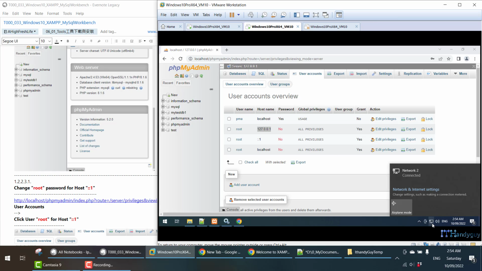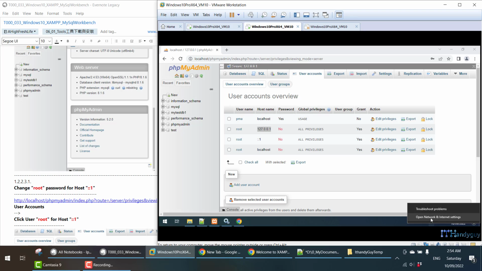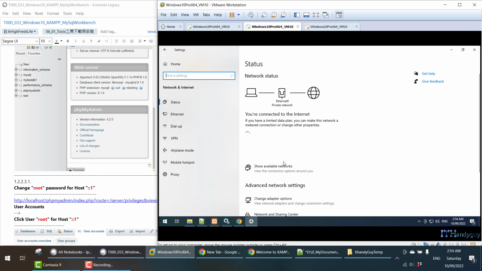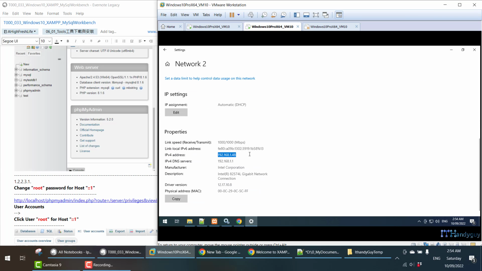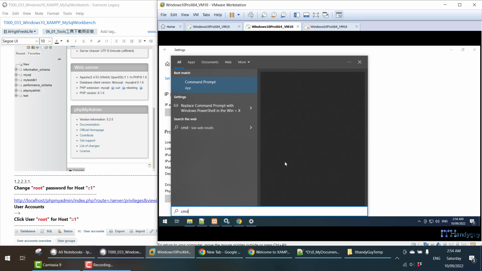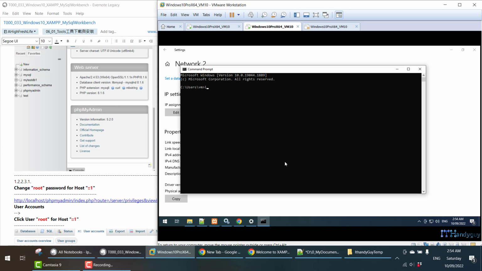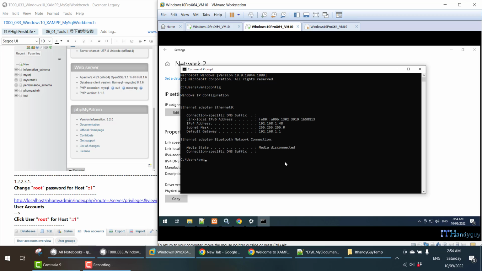If you want to check your IP address, you can right click this, open network and internet settings, and go to the properties. Over here, you will be able to see your IP address. In this case, that is 192.168.1.48. The other way is to open CMD and type ipconfig. In this case, you will be able to see your IP address.